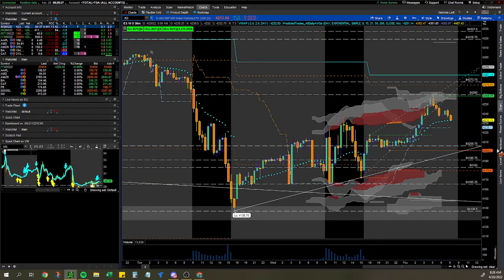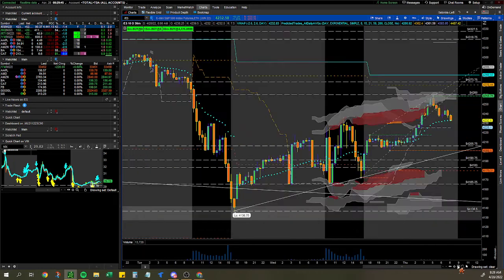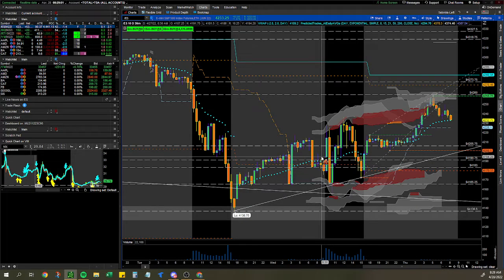Okay, since I just started the recording, let me do another quick recap of ES that I just talked through. I'll make it quick. We hit a big key level, we bounce, we're going up. Kind of chopped around yesterday between key levels, but overall still guiding up on a trend line.